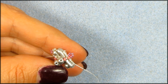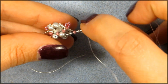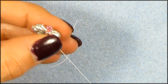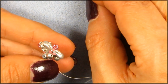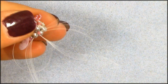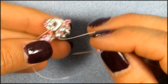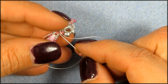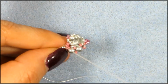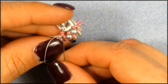Now we're going to pick up another 15-0 silver and an 11-0, and we're going to go into that other hole of the round duo mini. And then we're going to pick up another 11-0 round duo, another 11-0, and we're going to pick up that middle seed bead right there that's connected to the bottom. And we're going to go up those 2 11-0s.